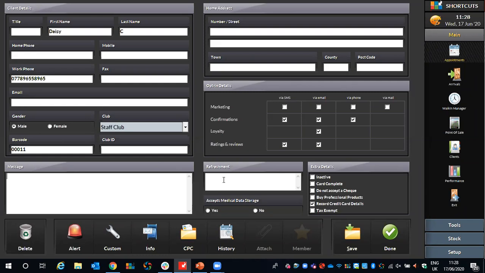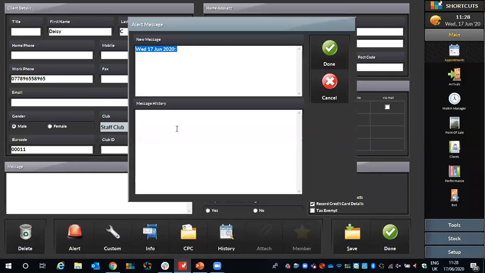Excellent. So what we want to do now is add a permanent note onto the client, something we need to be made aware of every single time this client comes through the door. What we utilize for this is something called the alert button, and we can see that just here. If we click onto the alert button, we can see it's all date specific. So we can say here that this client has an allergy to latex, or maybe it's something that specifically happened for this particular appointment. Maybe they had a skin test on this appointment as well, or maybe something actually happened that we need to be made aware of.